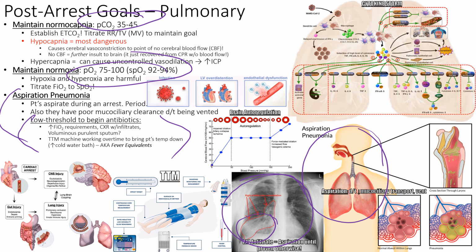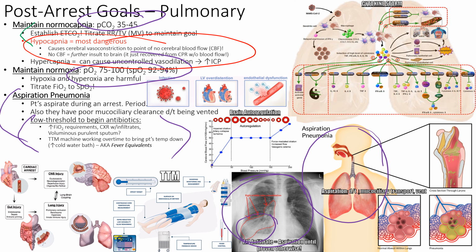Okay. And then what else? So establish end-tidal CO2. That's going to make sure your CO2 is at the right level, right? 35 to 45. You don't want it to get too low, because hypocapnia is actually worse than hypercapnia for the brain. The brain will vasoconstrict when you're hypocapnic, like less than 35, 30, 28. Once you get less than 28, it vasoconstricts completely, and now you have no flow to the brain. So I want to make sure we are not causing too much hypocapnia. And of course, hypercapnia is going to vasodilate, and in a brain that's already swollen, that's not good either. But 35 to 45, right?